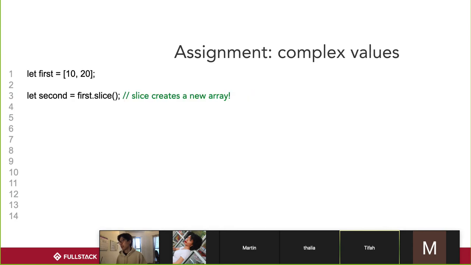So this is how we make a copy. If your question was, all right, so what if I have a really long array and I wanted to make a copy of that and do stuff to it separately, which is a really common use case, because let's say someone created an array and you wanted to use those values, but you didn't want to mess it up for that person by changing it.